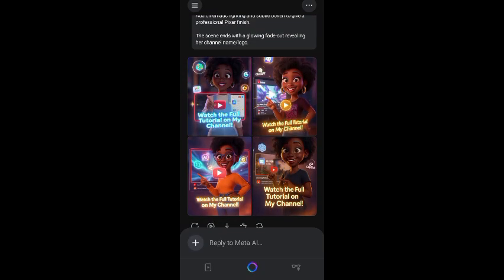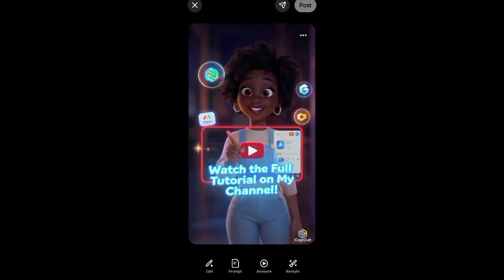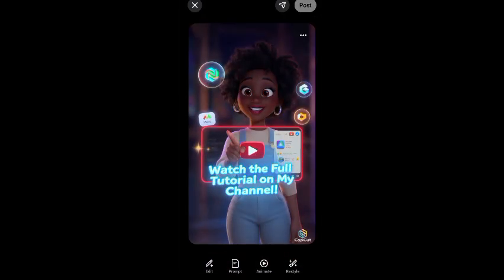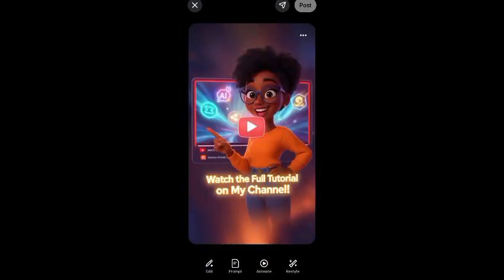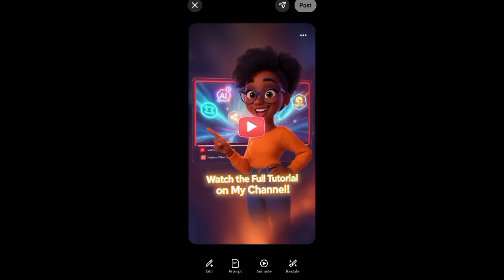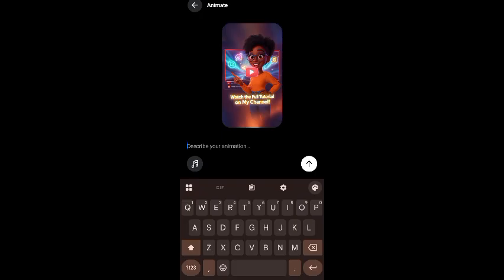Okay, let's say that the image the prompt generated for you is static, it's not animated. This is how to get it animated. Right here, you pick the particular one that you want to use, and just down here you will see a sign that says animate. Click on that symbol, and then you can describe what you want the image to do for you.